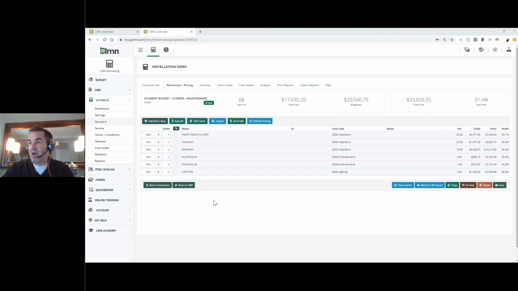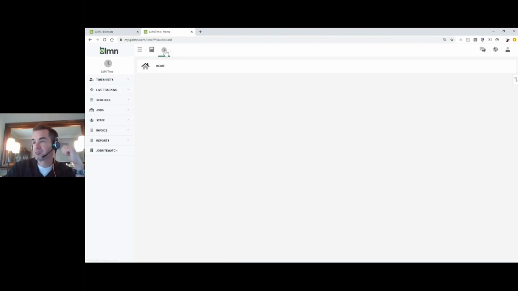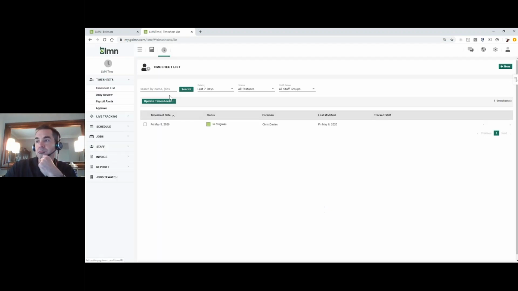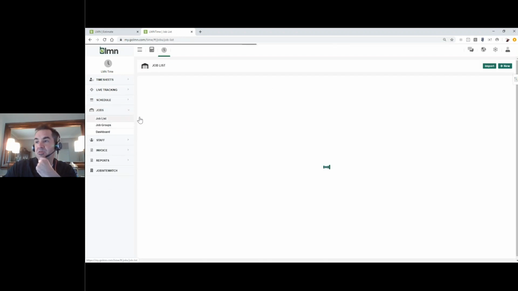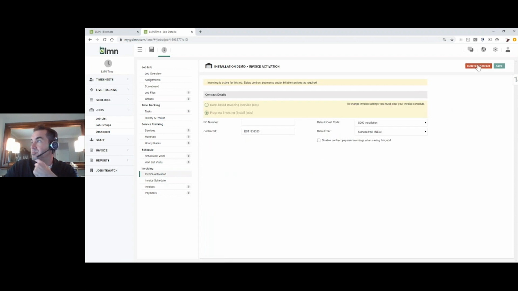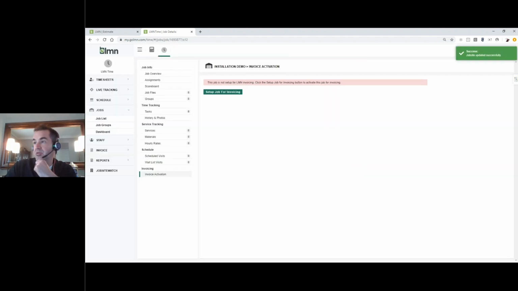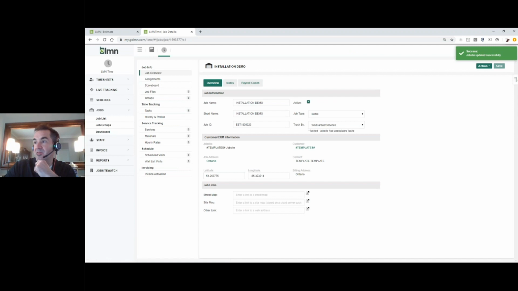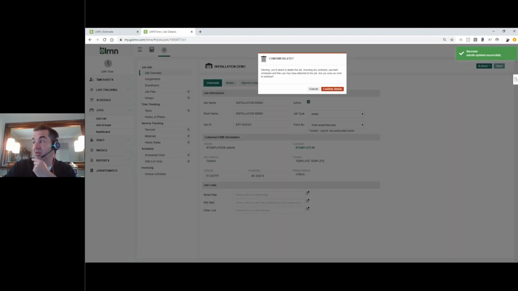A couple of things you would have to do in this case if you're recreating your contract. So over in LMN time, if you've exported it over, you're going to be making some edits. We'll pull that same job up. Then we're going to delete the original contract. Okay, we haven't scheduled this yet, so I'm going to delete this job.